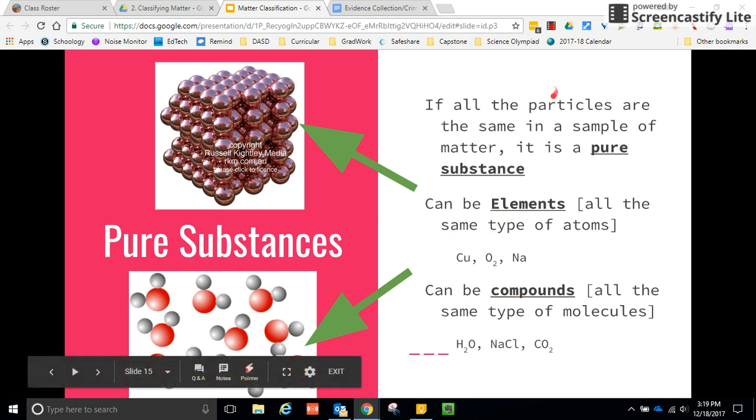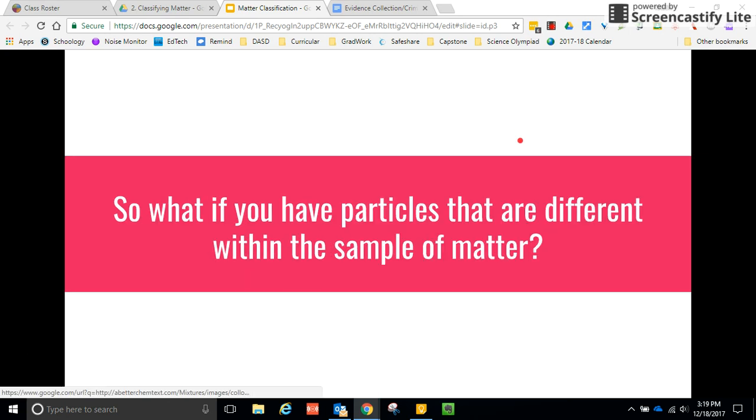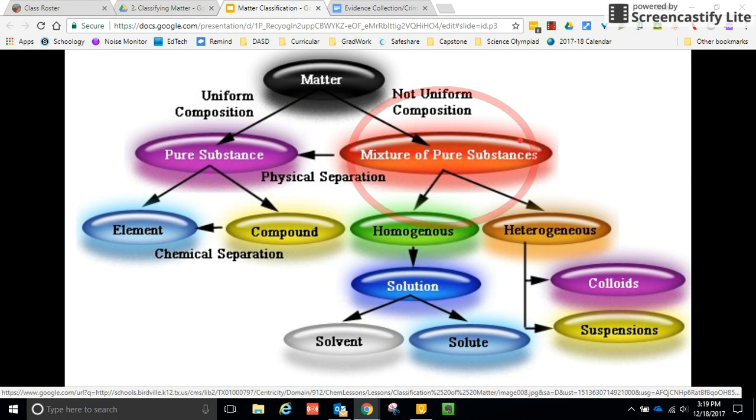When we did our lab this week, where you looked at separating out the iron from the sand and the salt, that was a mixture. They weren't chemically combined. Otherwise, you wouldn't have been able to separate it using filtration and using evaporation and using the magnet. None of those things would have worked.